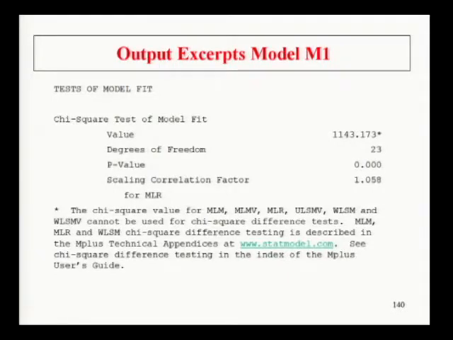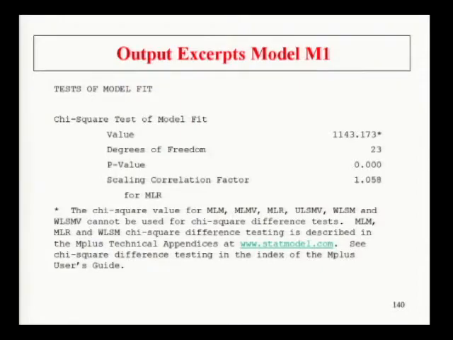And in this case, you get a chi-square test of model fit, because there is no individually varying times of observations. There is no random effect for time-varying covariates. So you get a chi-square. You wish you didn't, because the p-value is low and the chi-square is very high relative to its degrees of freedom. And even though we use MLR here, apparently, a non-normality robust chi-square, that's when we get the asterisks here.